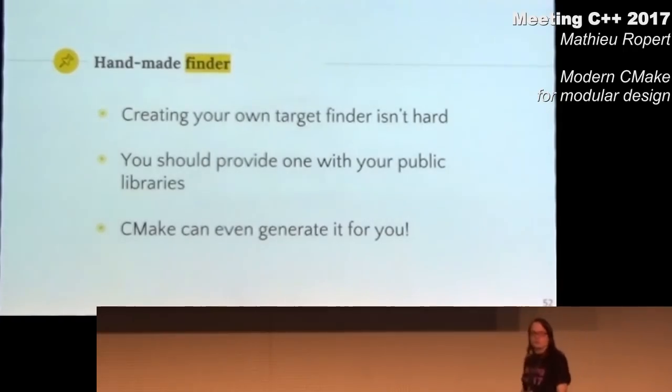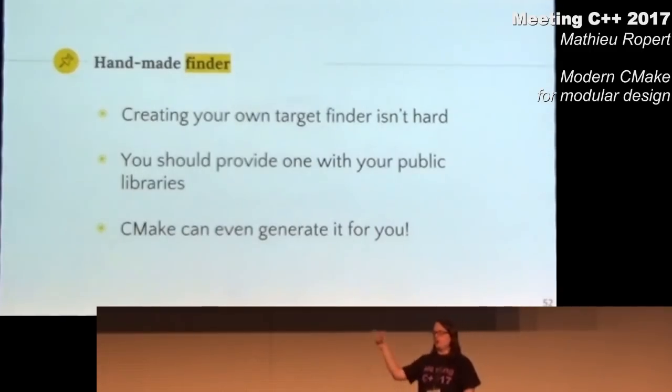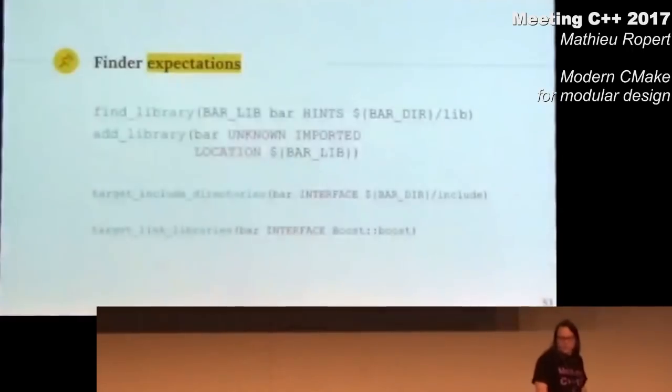First of all, you can go to the maintainer and say, please, please, please, make me a finder. That could be an option. But then again, if you are one of the maintainers of your projects, you also have to provide one for your users. So you're back to square one. How do I write a package finder? It's actually easy. It's even easier than you think. You can ask CMake to generate one from the build information you provide when you generate your binaries. I don't have the time to show everything from that, but Daniel Pfeiffer explained it in his talk, and it's pretty nice. And if not, well, you can do it by hand.